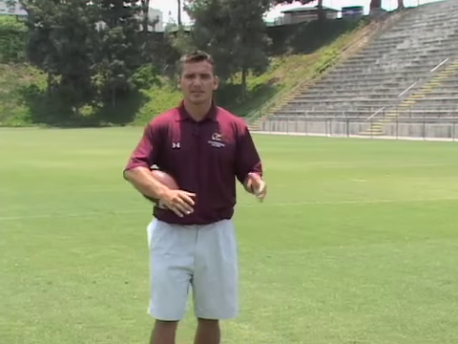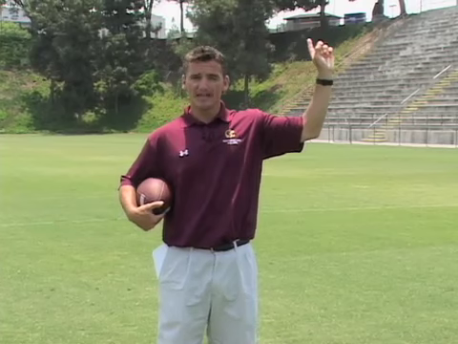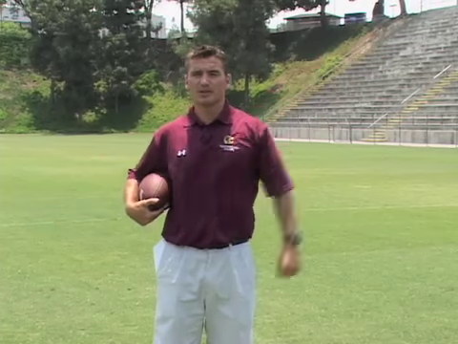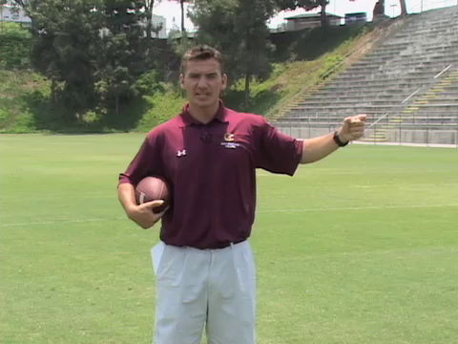Another thing that you can decipher from the safeties is who's responsible for the curl flat. This is a common area that offenses try to attack. They try to attack the curl flat player, and they try to put him in a bind. They essentially want to bracket him with two receivers. So if there's one safety in the safety box, and the quarterback has determined that the cornerback is going to retreat and be a soft corner, then the next man in is most likely going to be the curl flat player. He's going to be responsible for curl to flat.